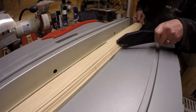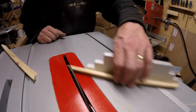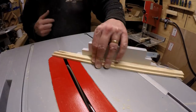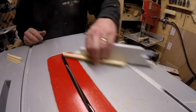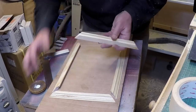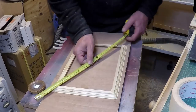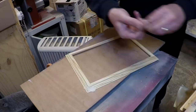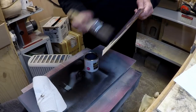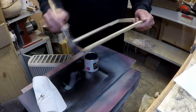Once that was done, back onto the table saw again just to cut out what would then be the actual frame pieces. Cutting the 45 degree angles on the table saw is not ideal — it's not fully accurate — but I did this as best as I could, and then I just evened them all up using the bench sander, which really produced a nice snug fit. It was time to glue it all together; I pushed these all together, checked the angles with a square and measurements from corner to corner, and then just held them all in place with some masking tape on the joints. Left that for 24 hours to fully dry, came back, took the masking tape off, and then just sanded everything up again.